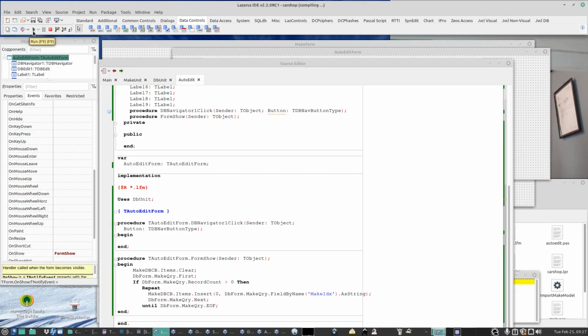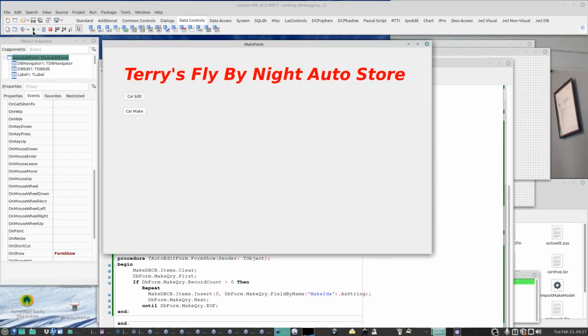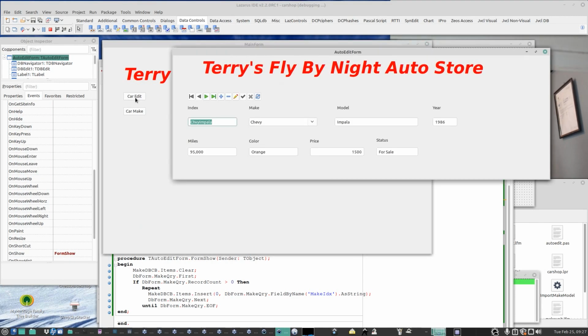Now if we try running it, and go into car edit, and click the drop-down box, our items from the make table are in there.